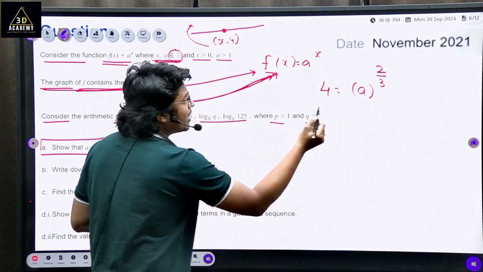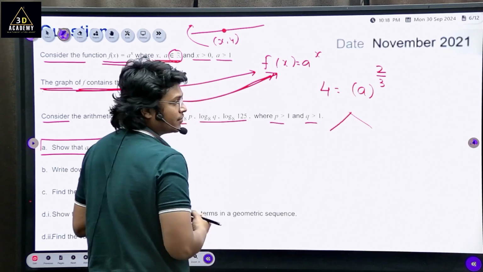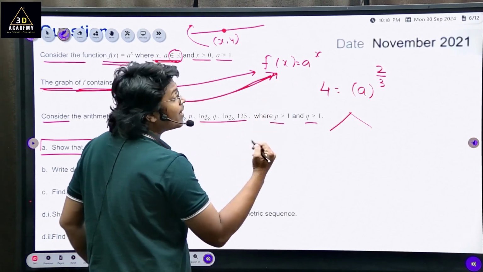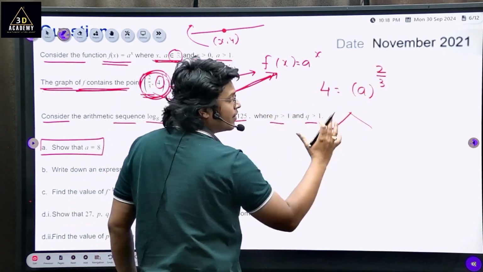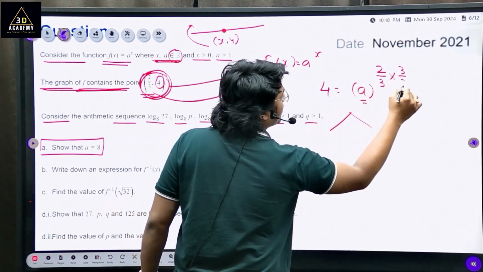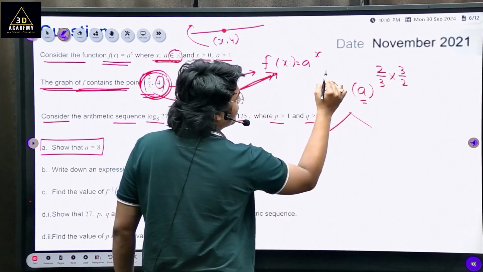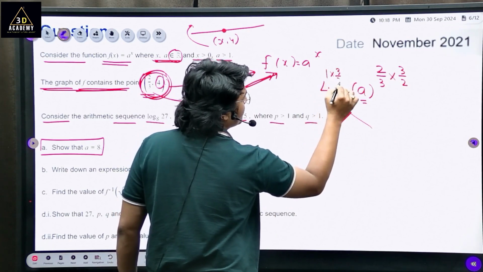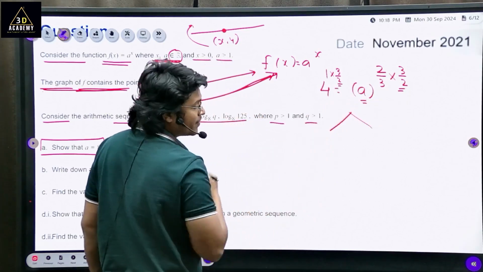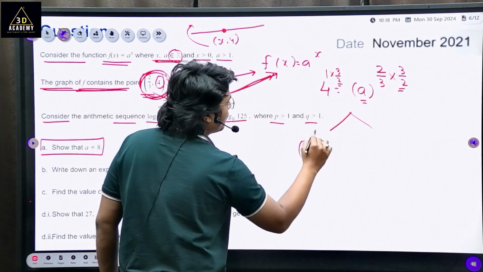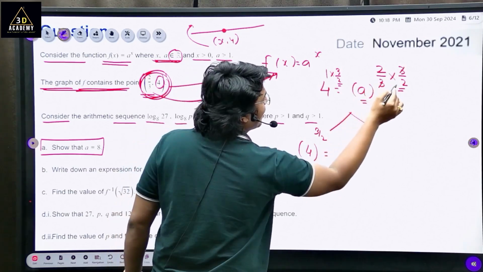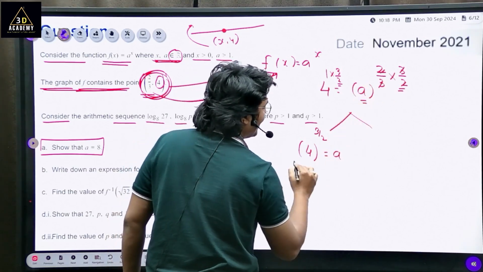Now there are two ways we can simplify this question. This is a non-calculator question, by the way. The simpler one is, whenever you have a power on a variable to simplify, multiply the power by its reciprocal. Whatever you have multiplied on the right hand side, multiply on the left hand side. So you get 4 raised to power 3 upon 2 equals, now this 3 will be cancelled, 2 will be cancelled, you will be left with a directly.